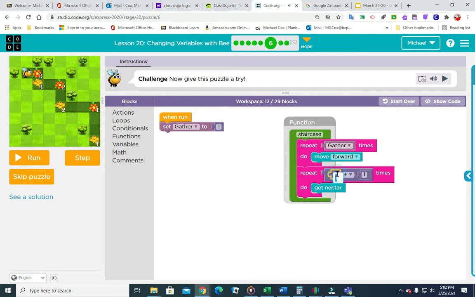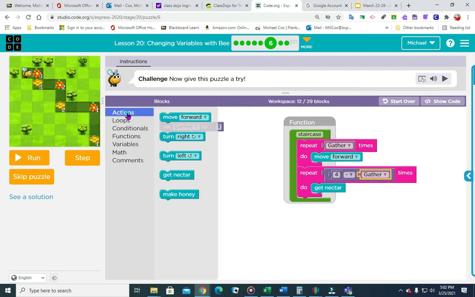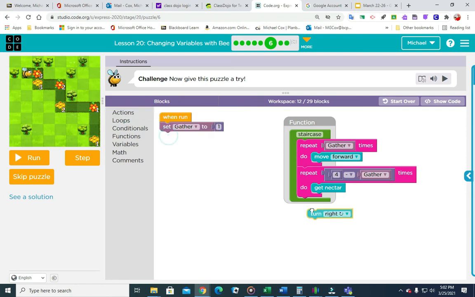And we're going to change that first number to 1, the 4, excuse me. And then we're going to change the addition to a minus. And we're going to throw that 1 away. And that's where we're going to put our gather. So we're going to get that piece. Then we are going to turn right underneath that. And then again, we're going to put 2 more loops in here.